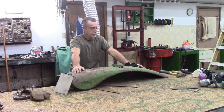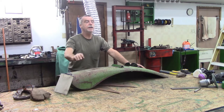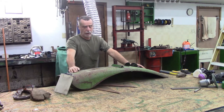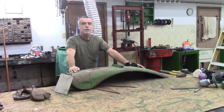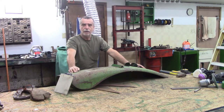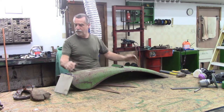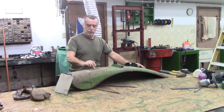Hey guys, welcome back to my old tractor shed. I haven't said it yet in any previous videos, but none of my videos are intended to be how-to videos, and this video here certainly is no how-to video. I am no expert — I'm just pretending today. I'm waiting for some parts to do some additional work on the tractor, and I thought I gotta repair these fenders, so I may as well get at it. I did one yesterday just to kind of figure out my procedure, and I'm gonna do this one today.